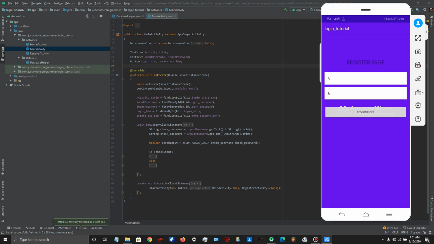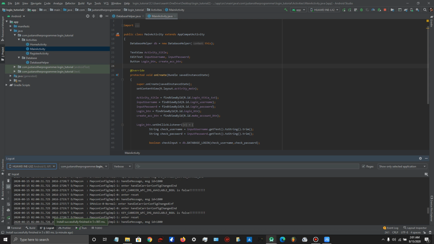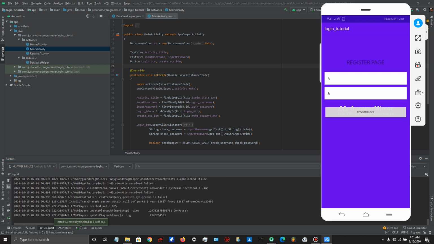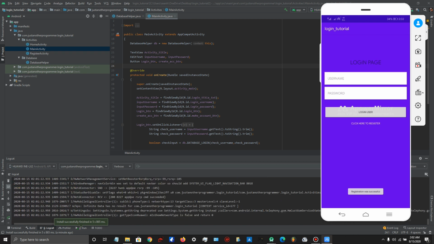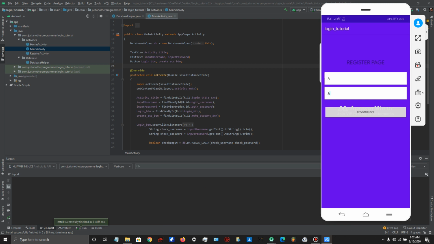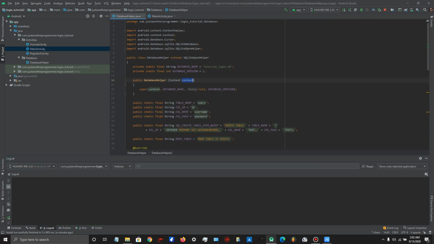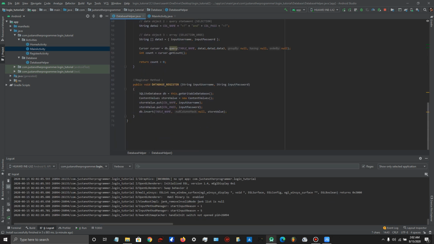It means it crashed. So let's find out what's the problem. Let's open logcat. So I think I know what the problem is here with the login.